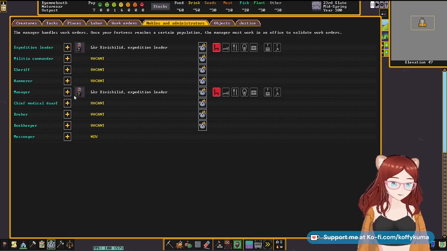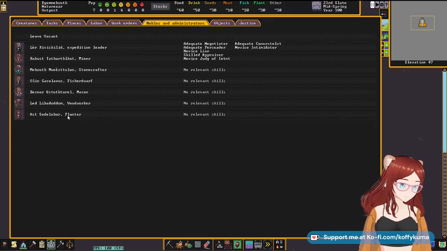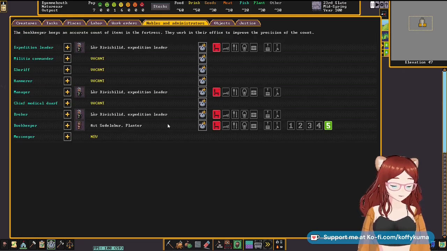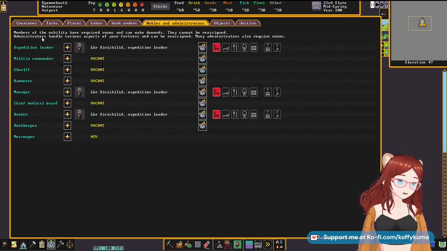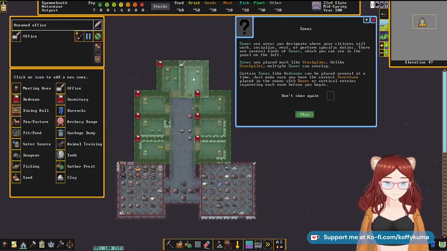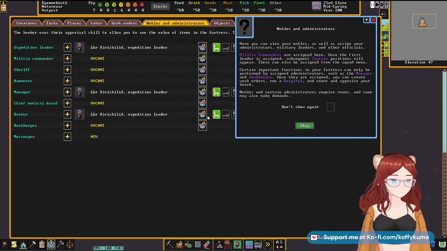Make our expedition leader a manager. And a broker. Oh, and our book... No, our planter is our bookkeeper, so we'll need a second... Shoot. We'll need a second office. I don't need a bookkeeper right now. No study. What are you talking about? You have a study right here. Apparently I didn't actually assign them that study. Okay.